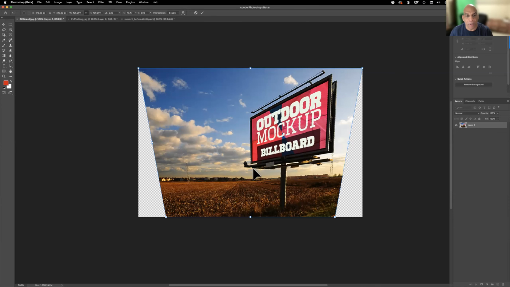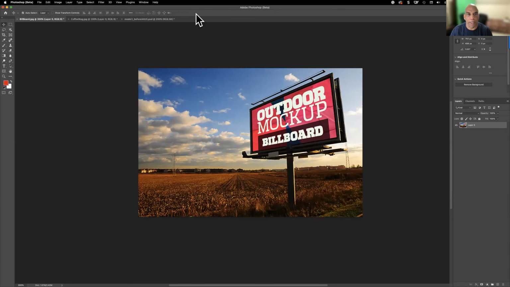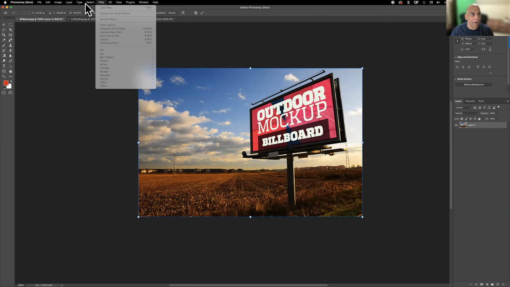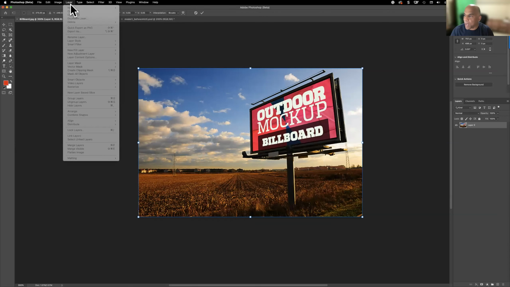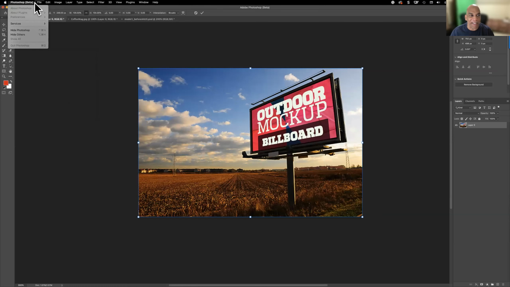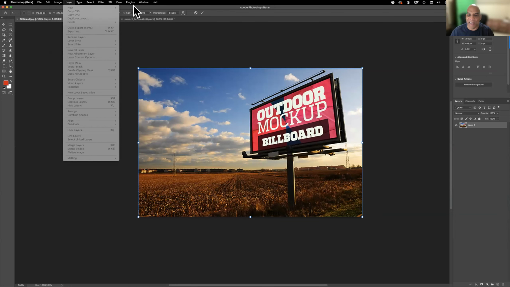And if you want to cancel that transformation, you always have to commit the transformation. If you do Command T and then you try to do other stuff, look, everything will be dimmed out. You've got to commit before you can submit. There you go. That's fresh off the press. Most everything is dimmed out until you commit that transformation.